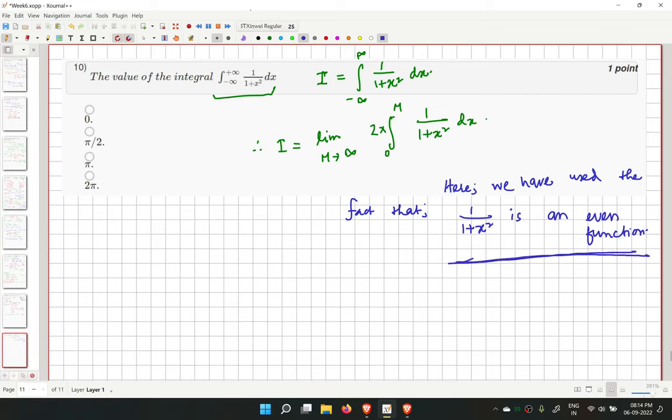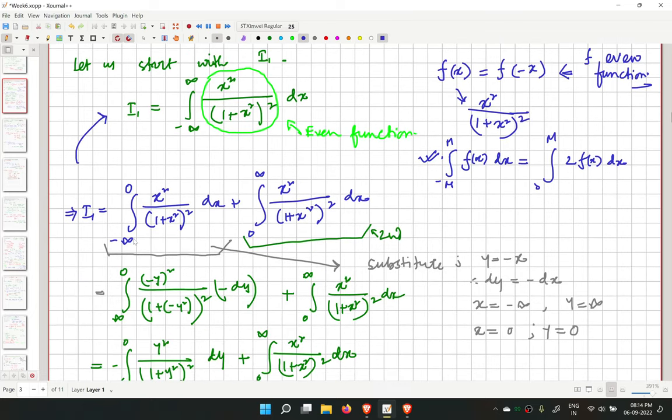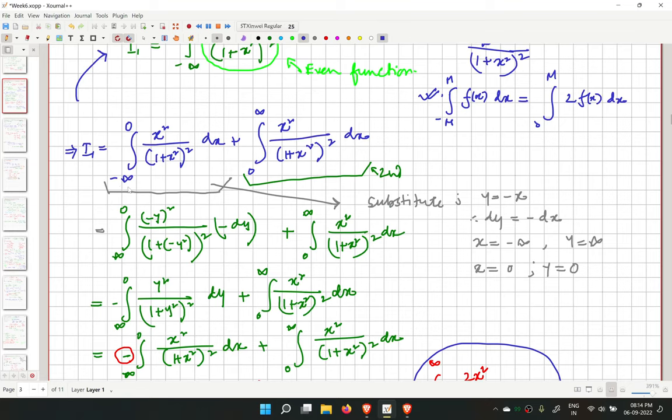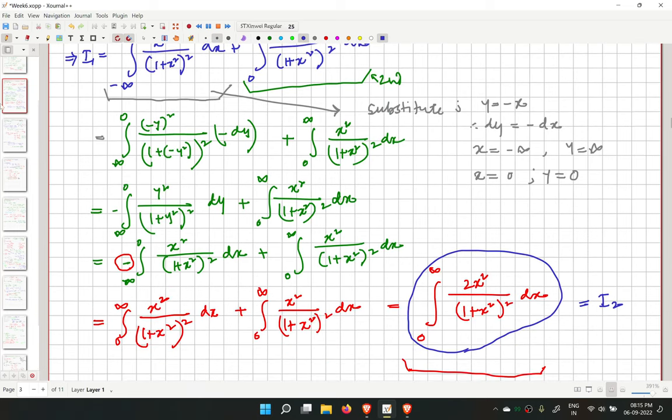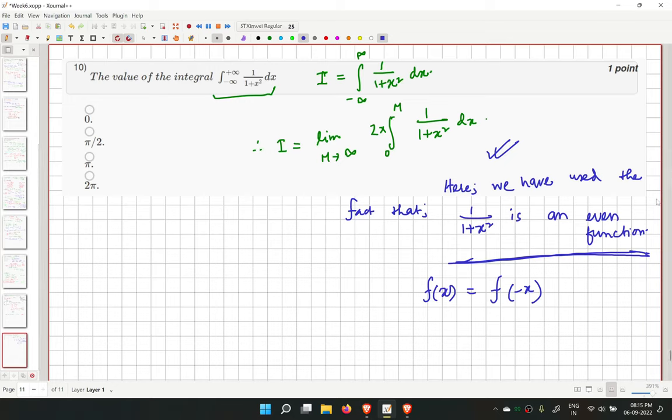So you must remember that in one of the previous problems, I stated this statement that for an even function, where f of x is equal to f of minus x, if the integration limit is symmetric, then we can write it like this. So I think in probably problem number 2 we did that. Yeah, so in this problem we did that. We can just simply follow this procedure, change the limits from minus infinity to 0 and 0 to infinity, and we can do the substitution as shown here, and you will end up with this 2 factor here. So this is just this formula which I have already stated. So you can do that, and then this is our integration.